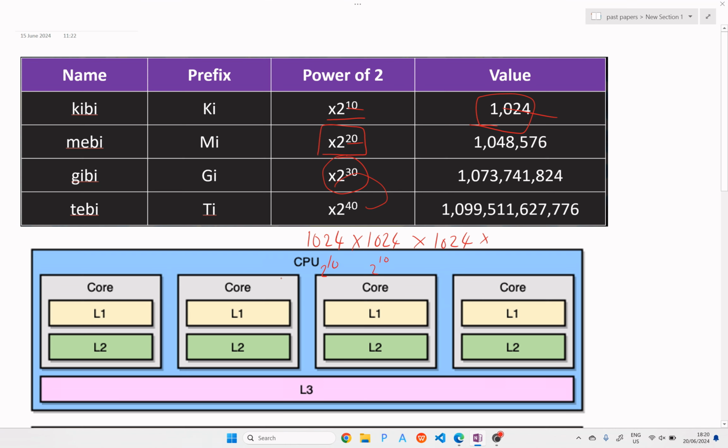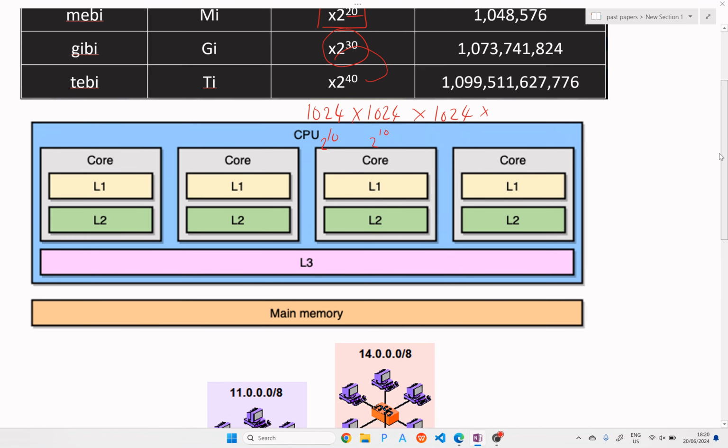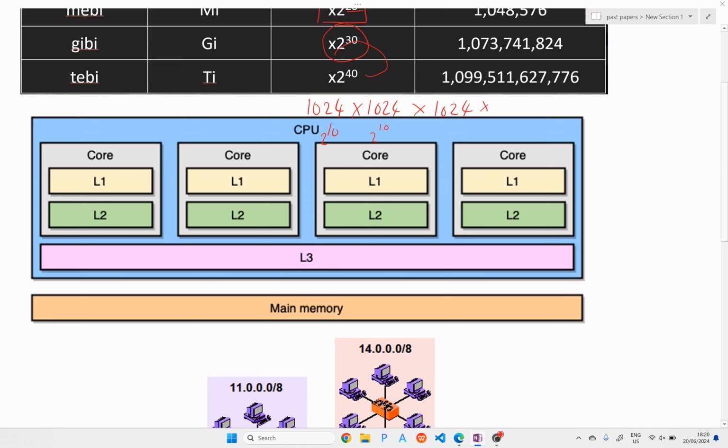And this one, I do have another picture for this. Alright, so, okay, there we go. Yeah, it's a bit laggy. Right, so here we've got a picture of our CPU. And in this case, I've got core 1, core 2, core 3, core 4, right, a quad core CPU.